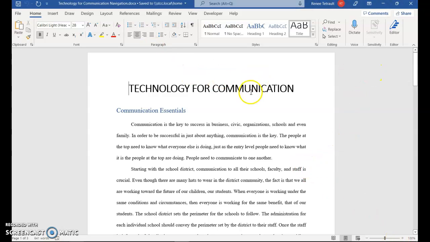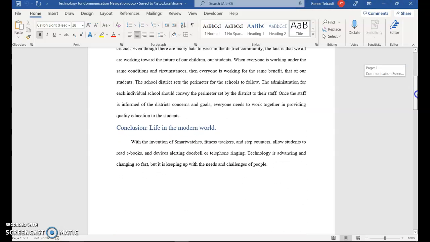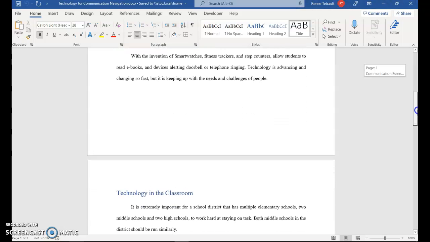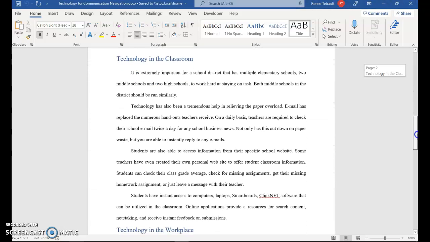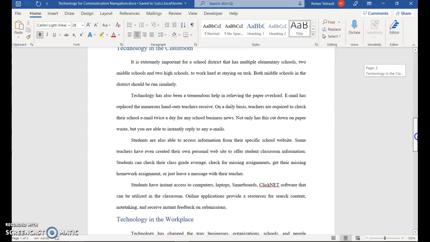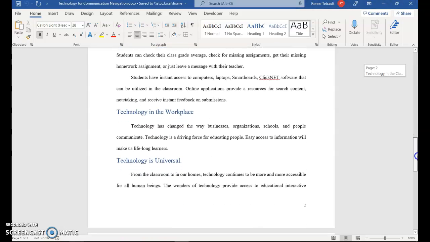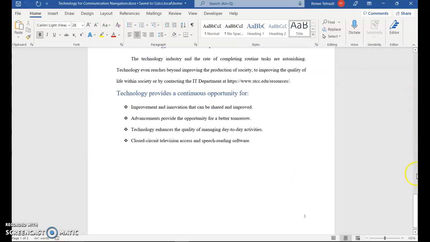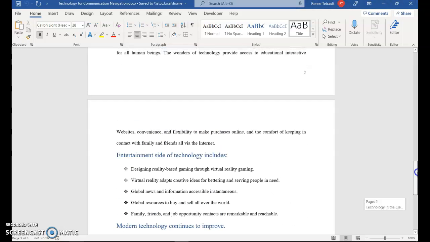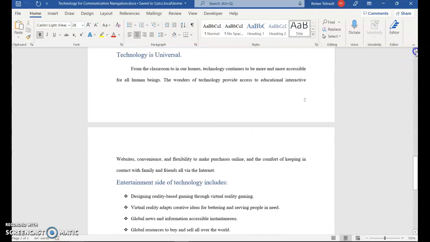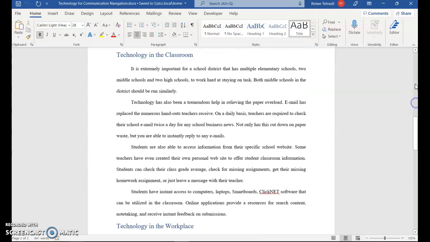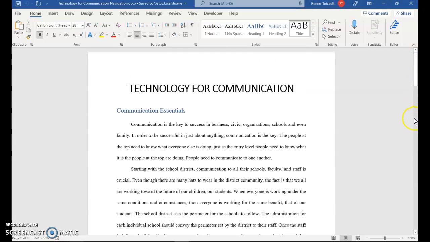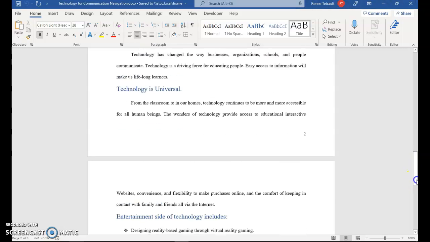The first thing we do if we want to look at the document is hover over the vertical scroll bar and just hold and drag down. As you do that, you'll notice that when it changes to page 2, you'll see the screen tip on the right-hand side telling you now you're on page 2. You keep going, and then you'll be on page 3. You can also drag it back up. Some people actually use the arrows. You can just click in the scroll bar and it moves up, so you don't have to actually drag it. You can just click in it.